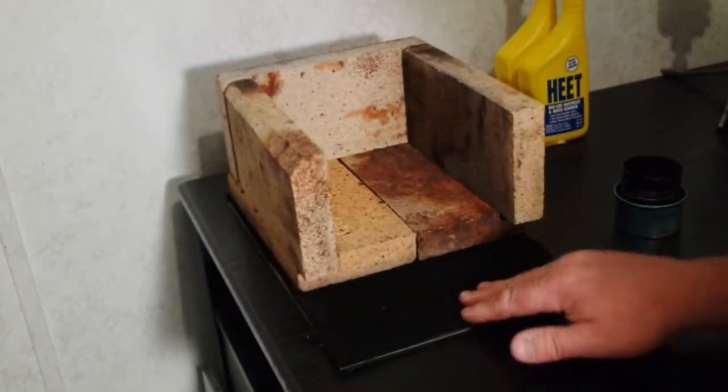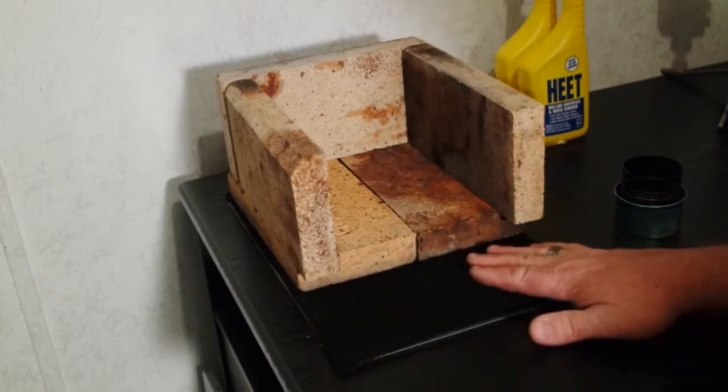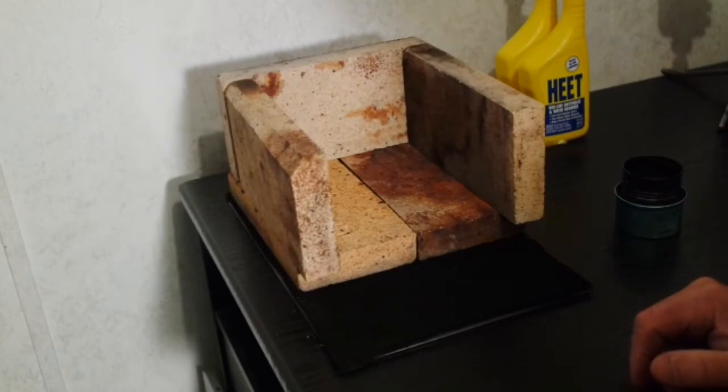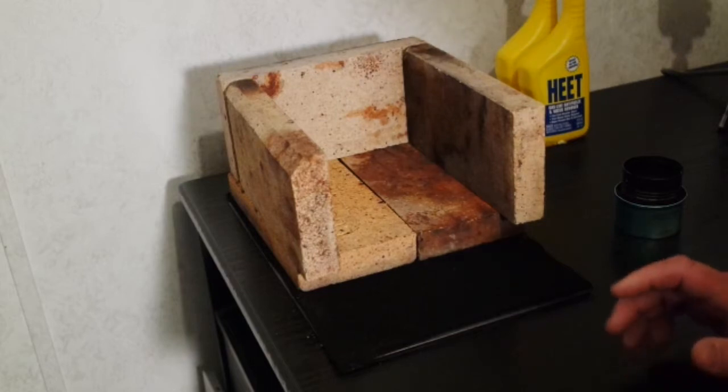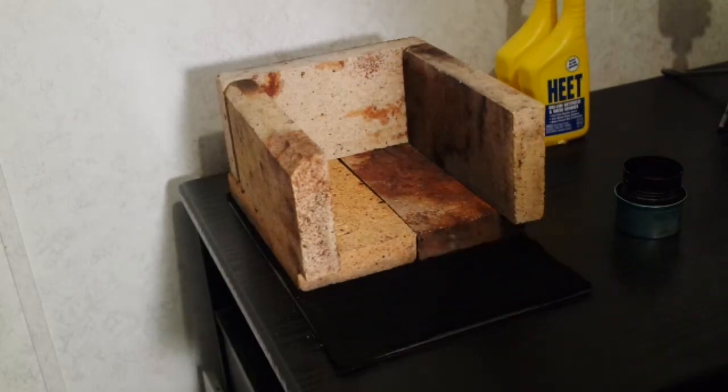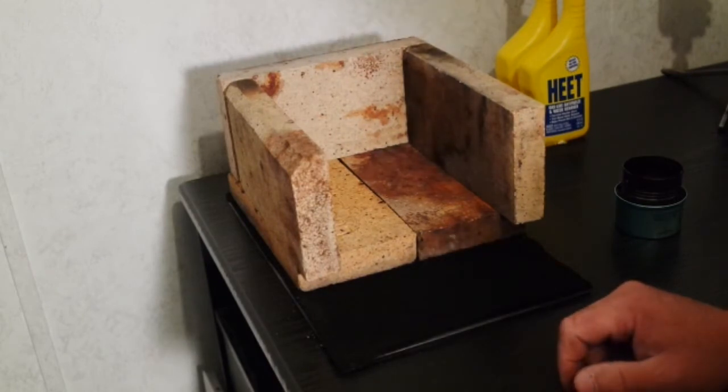I laid that steel down on top of my desk and put the cotton fiber on top of there. I bought a three by three foot sheet — a big ol' sheet of that cotton fiber. It's going to be a long time before I can use it all. At Lowe's or Home Depot it costs you like $25 to $30 for just a little piece, like a foot by foot. I spent $30.88 for a three by three foot piece with about $5 for shipping.